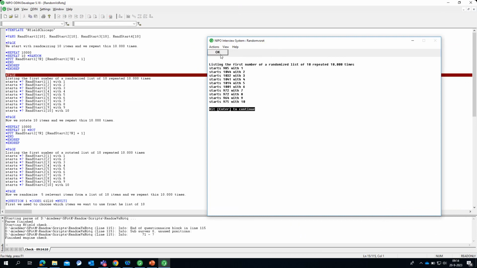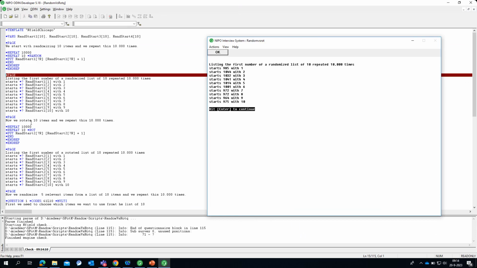And as you can see here, if we then list the numbers, how many times a starting point was used, we can see they all have roughly 10% chance of being chosen, which is exactly what we would expect because there are 10 items. None of them are exactly 1,000. That wouldn't be random, but they are all pretty close to 1,000. So yeah, they have a 10% chance of being chosen.